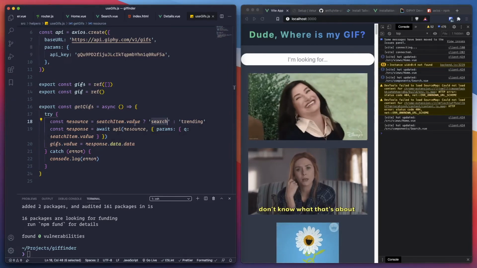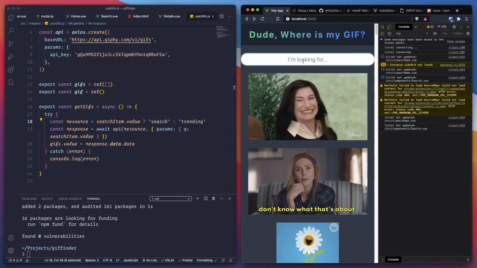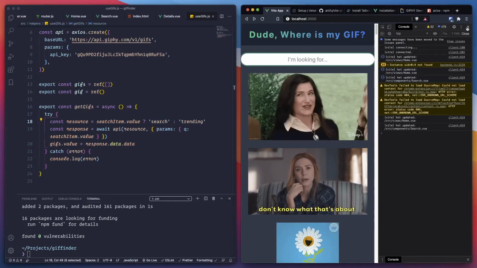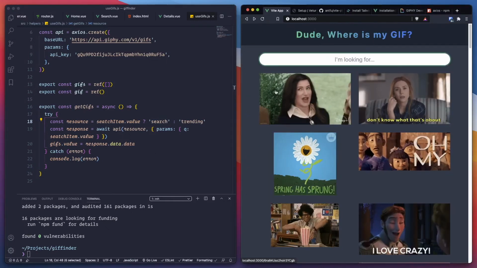But we change the resources to search, and we just go to the search item value that gets loaded whenever we change the value of this input box. That's why we actually send the dot call to be there. It's actually really simple and very cool the way to see it like this.